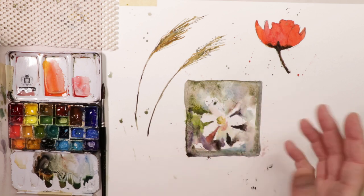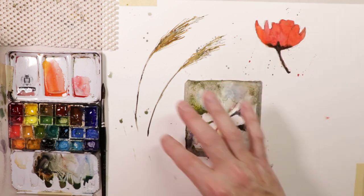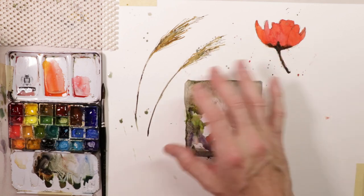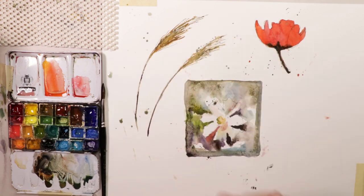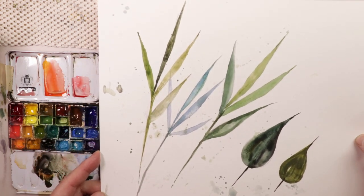just a simple daisy, and then a nice, beautiful red flower here in profile. We have some leaf forms here, kind of like a fern type plant leaf form. And then we did this in the very beginning of the video. So we're going to have this when we start out.